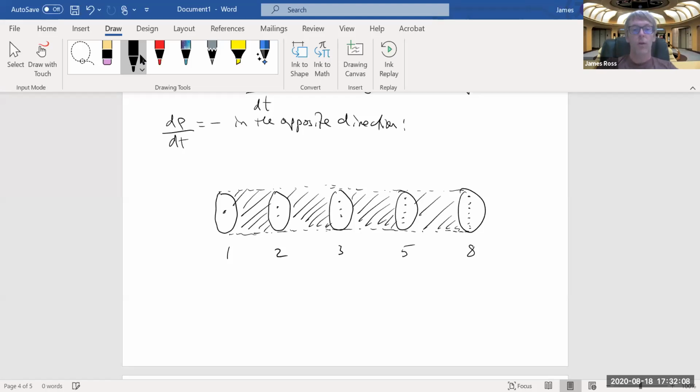And going from 1 to 2, we increase by 1. Going from 2 to 3, we increase by 1. Going from 3 to 5, boom, we increase by 2, different, so we need an extra term. Going from 5 to 8, we increase by 3. That's different. Vice versa, you've got -3, -2, -1, -1.